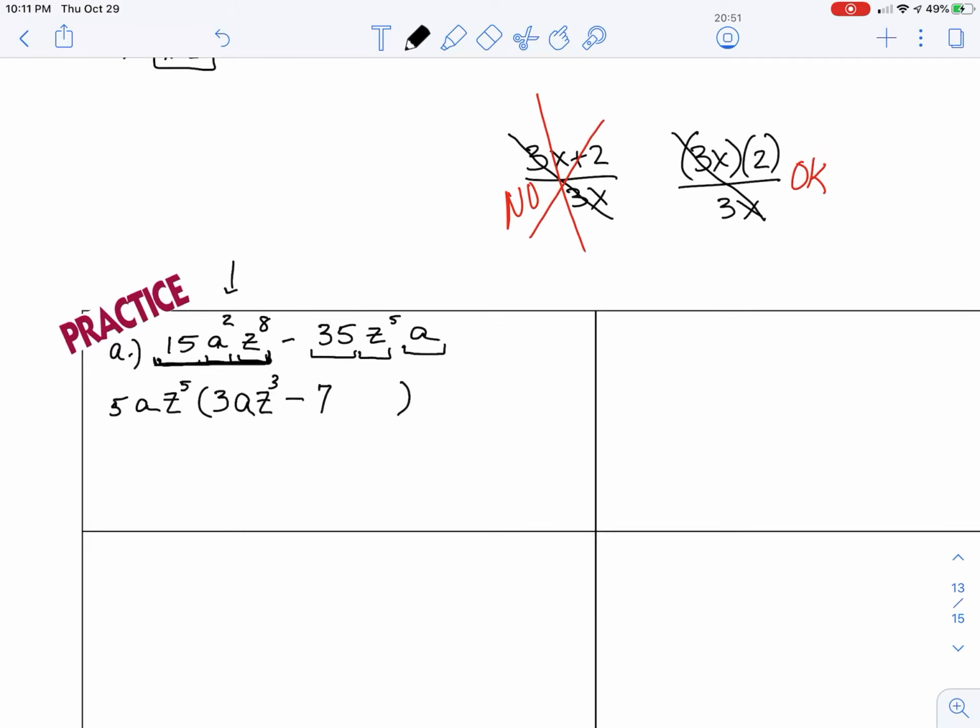Minus 7 times 5 is 35. We don't need the a, right? Because the a is already pulled out. There was only one a. If I put another a in there, that's going to become a squared. And that's not what we have up here. We have only one a. So we do not need to put an a in there. But it does look like, oh, we don't even need the z's, do we? Because we had at least 5 z's. So we don't need that. So what I'm going to do is actually move this.